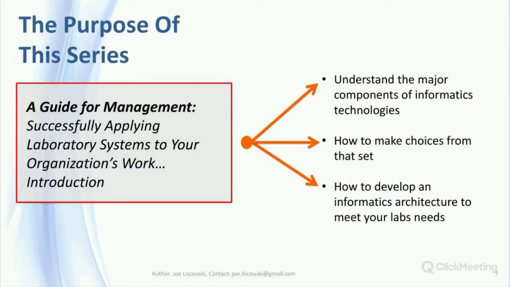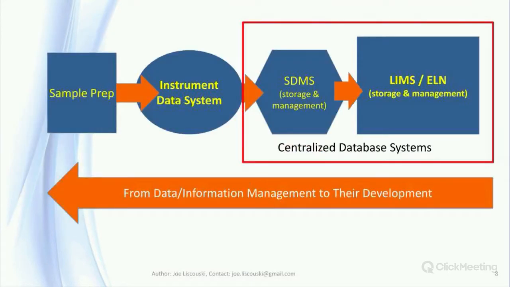There are three major goals in this series. The first two are pretty easy to understand. There are a variety of technologies that you can use, so we need to identify what they are, the workflows that they're best suited for, and how to go about choosing those that will help your lab meet its operational responsibilities. The third point may make you a little uneasy, depending on your understanding of information technology and knowledge management.